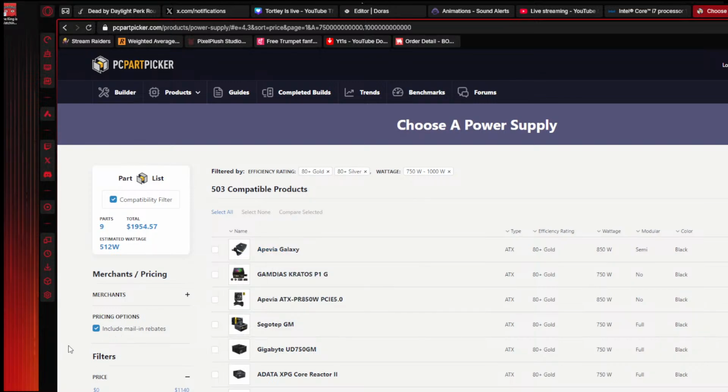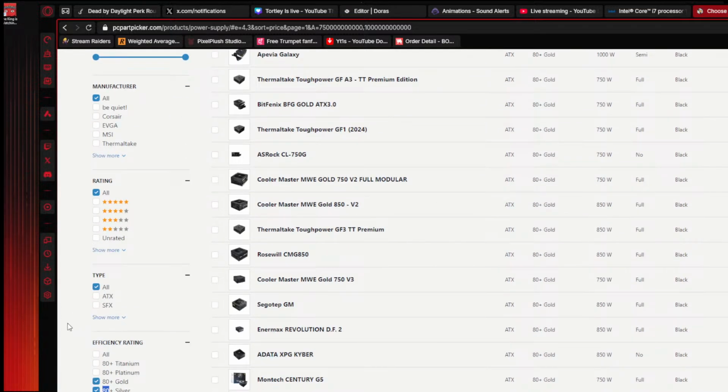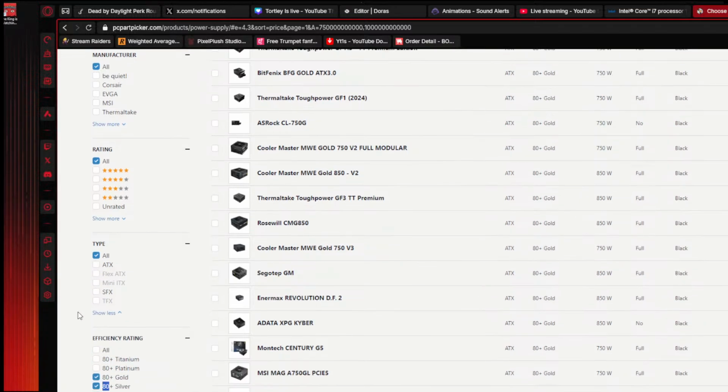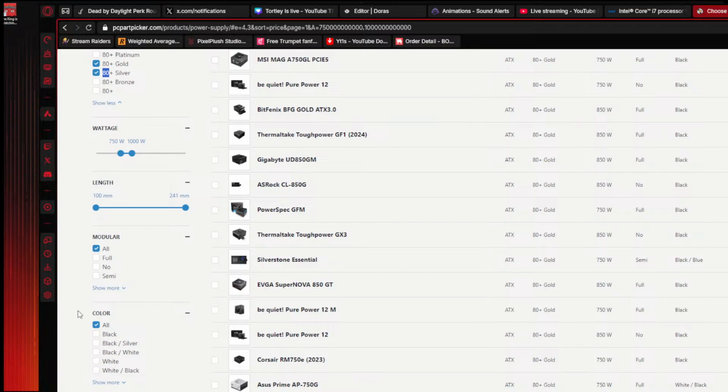Also, do we want to give them modular or not? Honestly, I think modular is really nice. I think we give modular. Was that ATX? I don't know. Semi-modular?